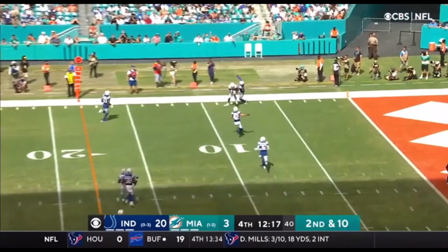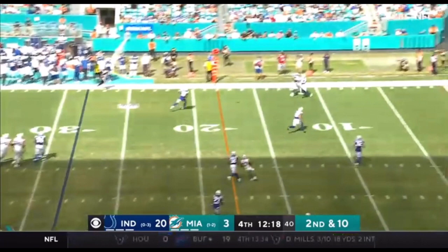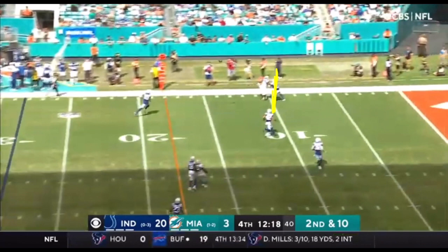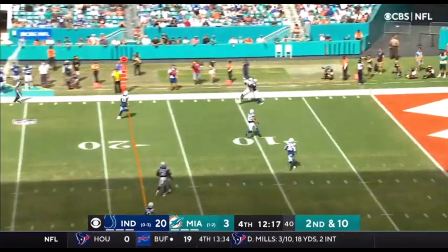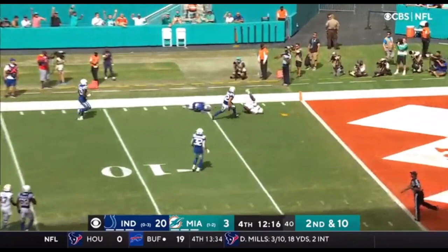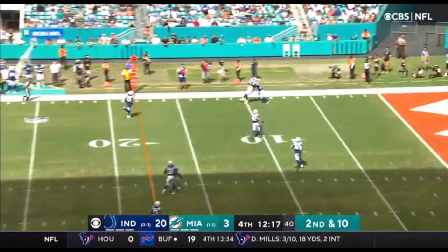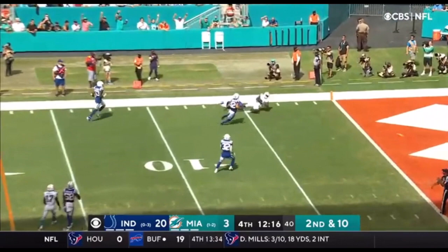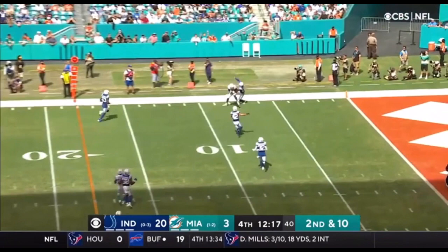Right here, I love what Parker is able to do. He not only turns around and tries to use that body once again to protect the football, using that back shoulder and the back of his body — almost like a box out in basketball — to create separation and ward off the ball coming in. This allows him to simply use his body and big frame to go out and get that football, really creating a wall between him and the defender. Although this was pass interference — you can see three flags flying from three different angles — Parker's got that strength and core to maintain his concentration, keep his body on that defender, and push the defender out of the way to create space.